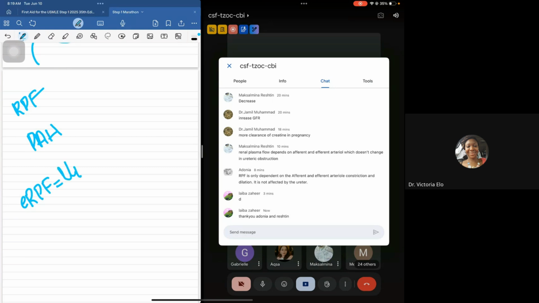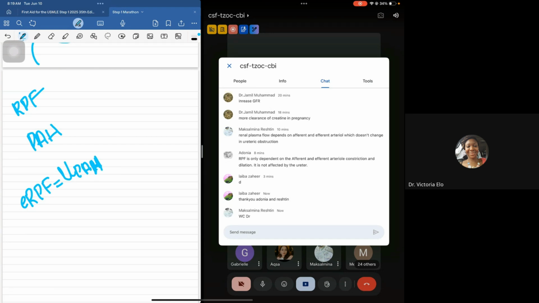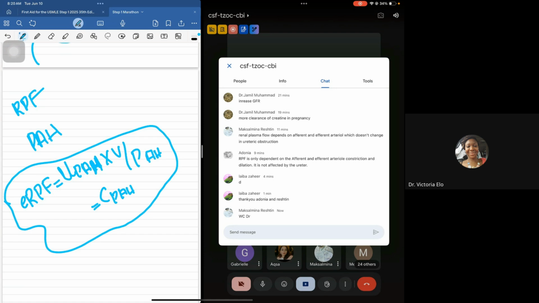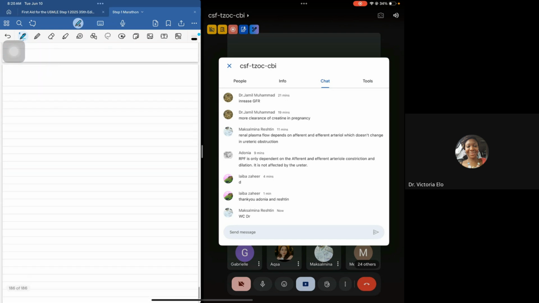So you're going to see the UPAH, the para-aminohippuric acid that is present in the urine, and this is going to be the renal plasma flow. And now we have another way to calculate the renal blood flow as well. I'm going to do a question on this at the end, because this is going to be confusing. We'll do a question on it at the end, and then we'll go into the details of this. We can skip, and I'll pull up a question on this, and then we'll go.